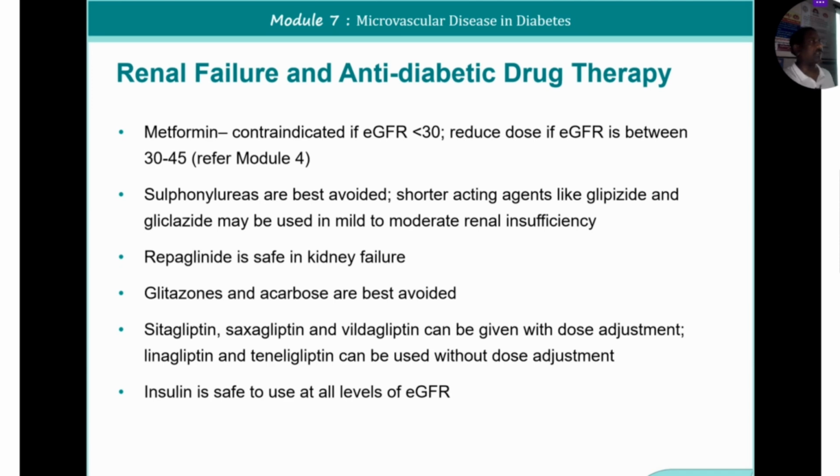So you can use the analogs here rather than the regular insulin. Regular insulin causes a lot of hypoglycemia. They have to wait about 30 to 40 minutes before the food. If the food is delayed, again they will get hypoglycemia. So you can use the designer insulins or analog insulins here, because in the CKD population they need very few amounts of insulin only. They don't require 60 units or 70 units or 100 units like a non-diabetic CKD population. CKD population, they need 5 units, 10 units, 15 units.